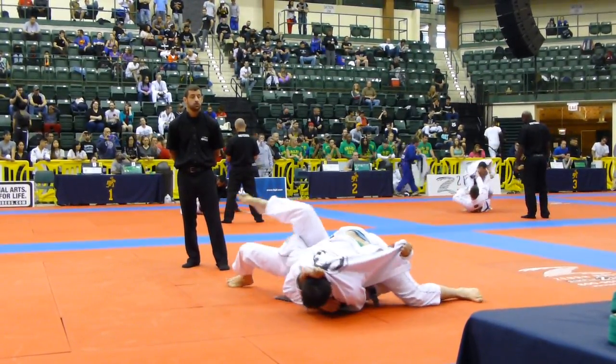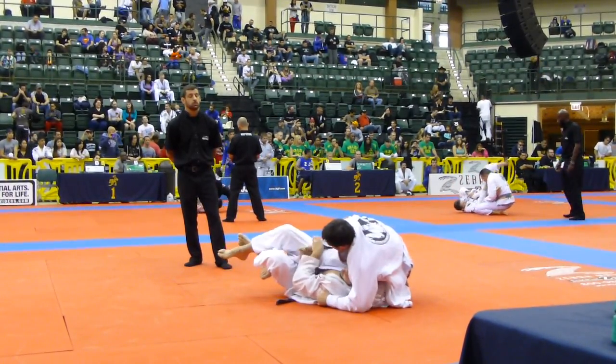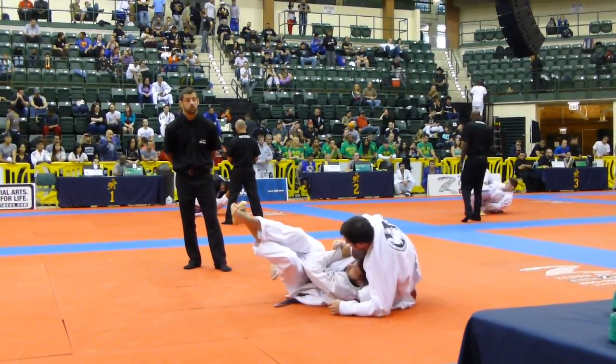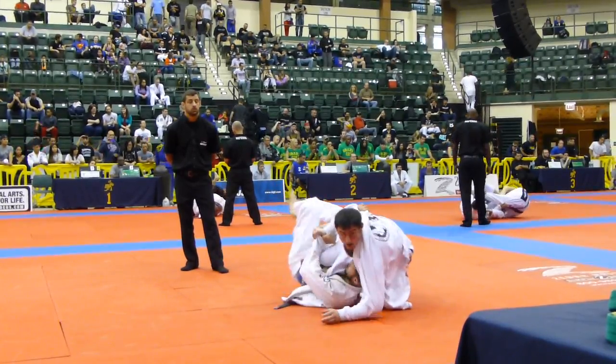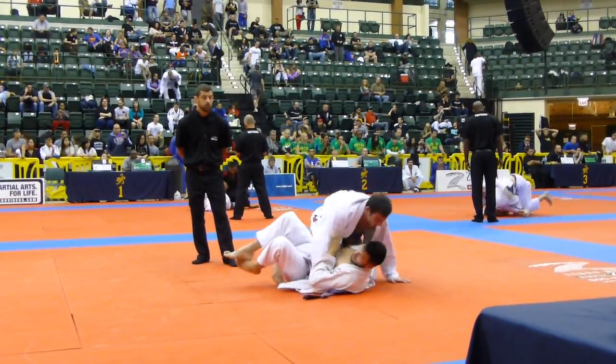There it is. Good. Heavy hip there. Pull that right knee out. Get that head. You have to get the arm. Pass, pass, pass. 1 minute.